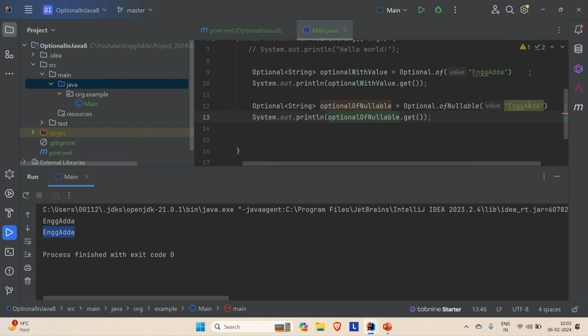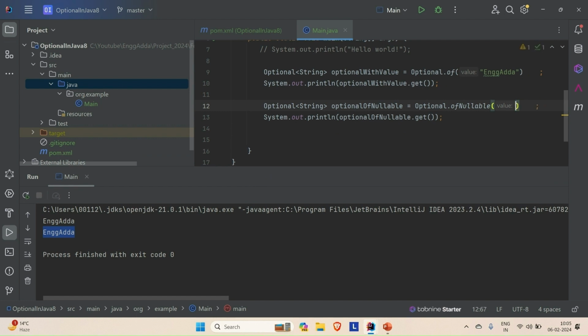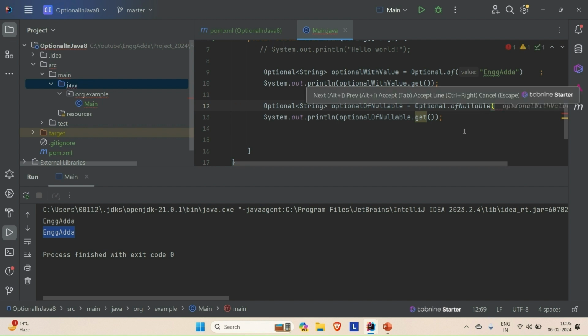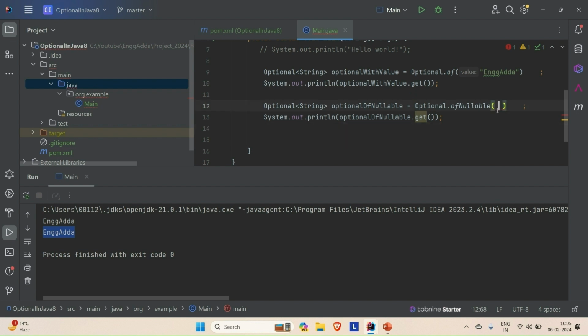If you want to pass a null value, then you can just pass nothing here, or pass null here, I would say.